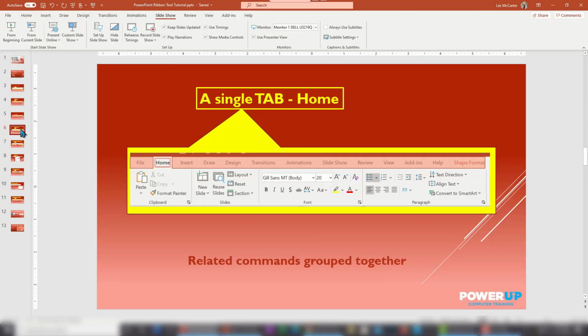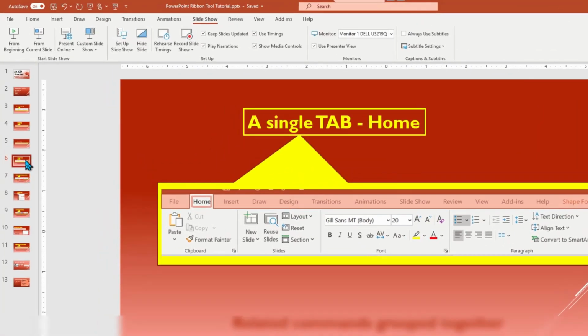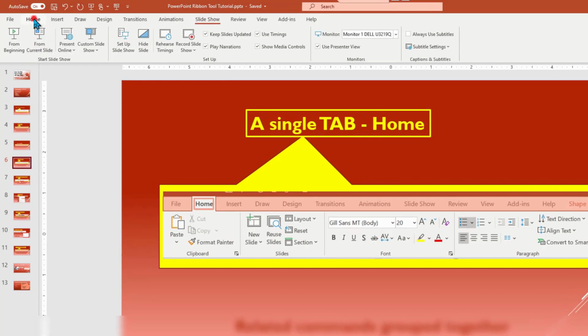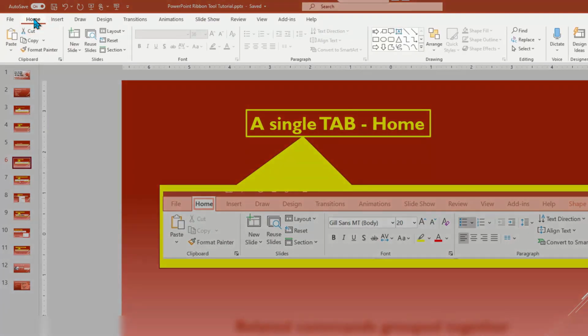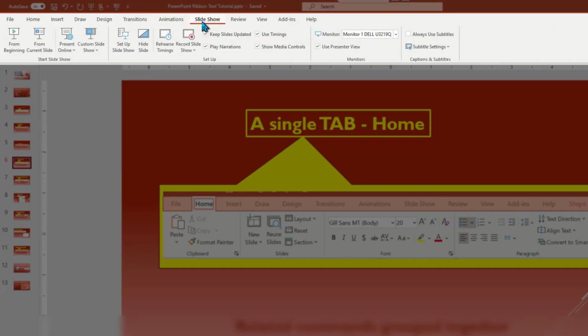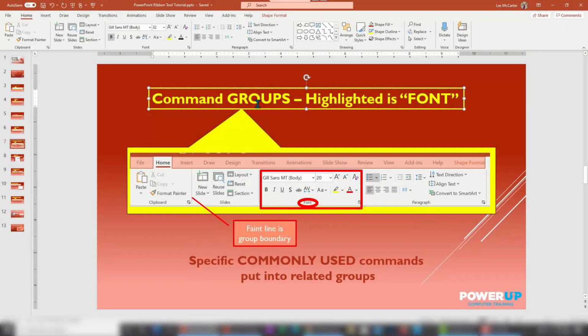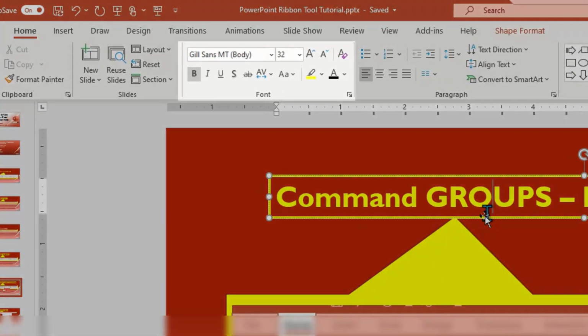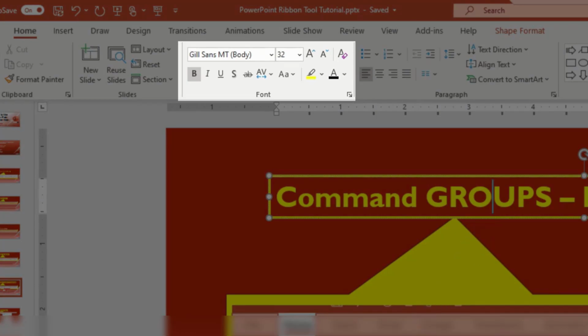As I explained earlier, each tab menu groups similar action icons together, with the most commonly used tab menus located on the left. The Home tab has the most common commands grouped together. These collections change as you select different tabs. So, the tab menus bring together related action icons. They are further grouped together in a concept called, not surprisingly, groups. See the font group with all the related font enhancements in one location to work from?